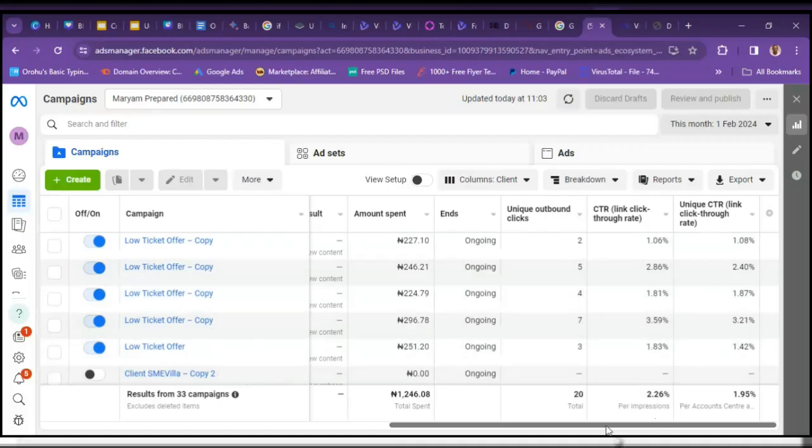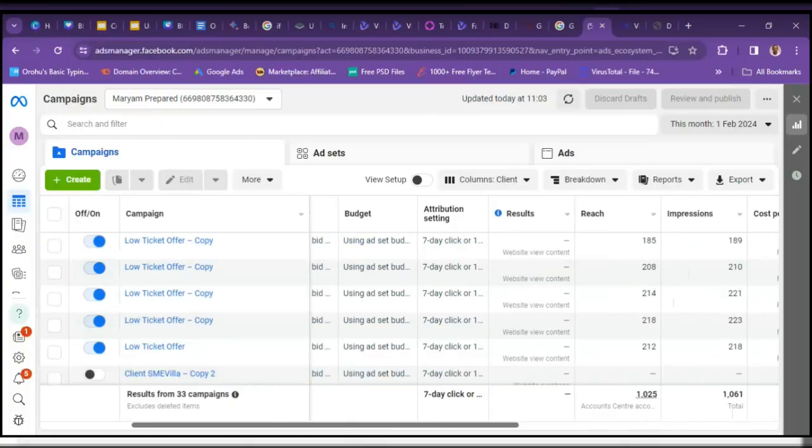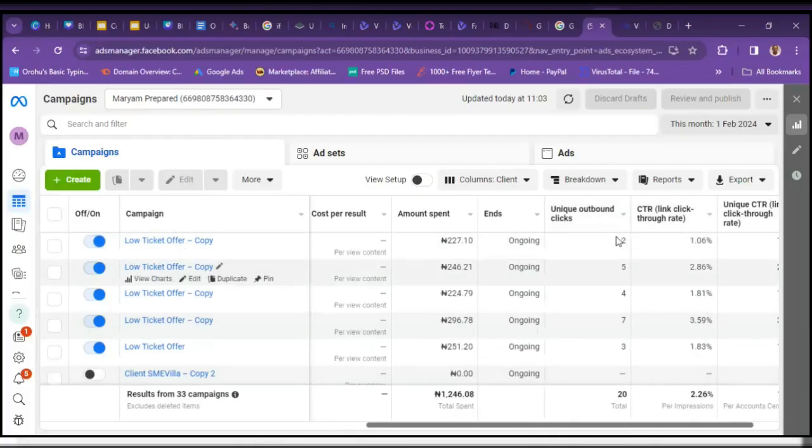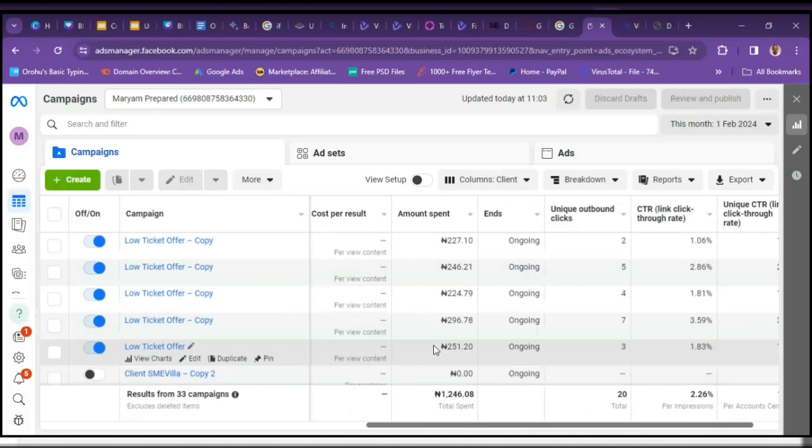So if at the end of the day there is no result on this first one, I'll definitely push it out because it's not giving me what I want. And if you are getting enough reach and impressions and your people are not clicking, it means your copy or your ad creative is not pushing people to your website.